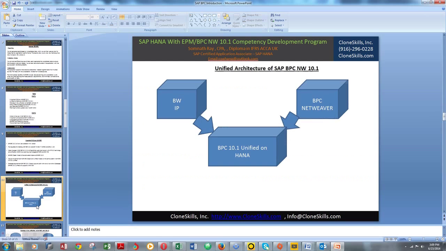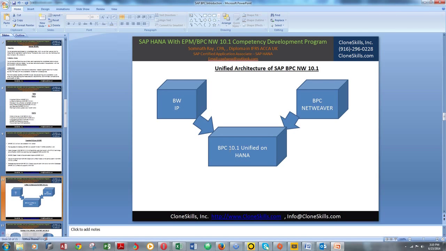So this flow chart shows the unified model. We have BWIP, which is the business warehouse or enterprise data warehouse integrated planning, and BPC NetWeaver, which have been unified into BPC 10.1 Unified on the SAP HANA system.